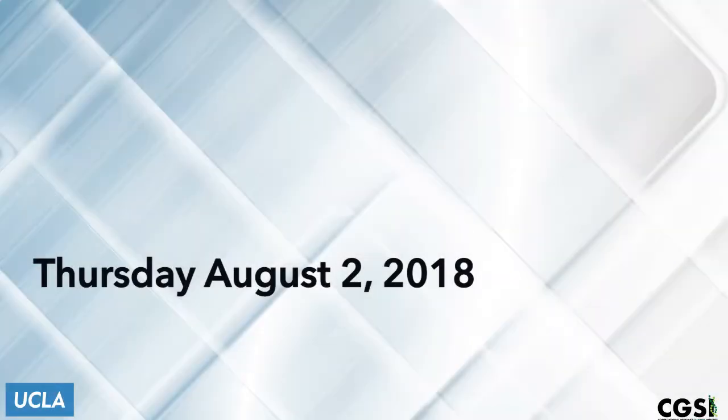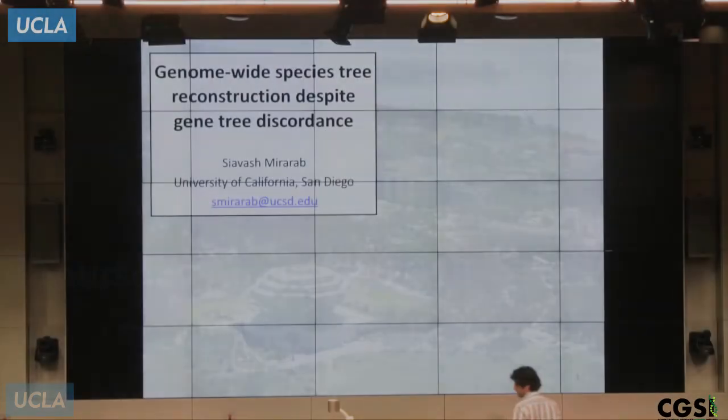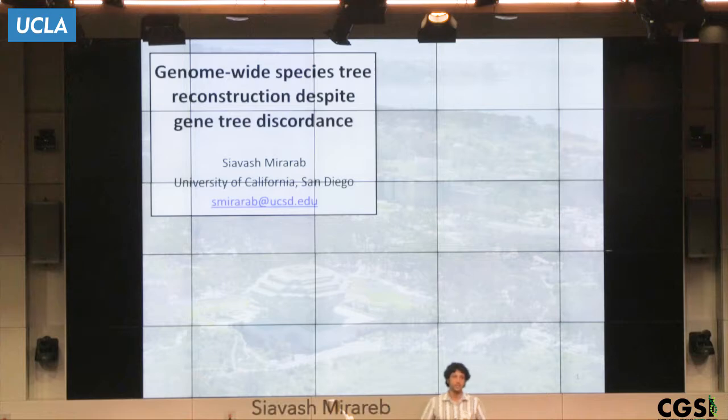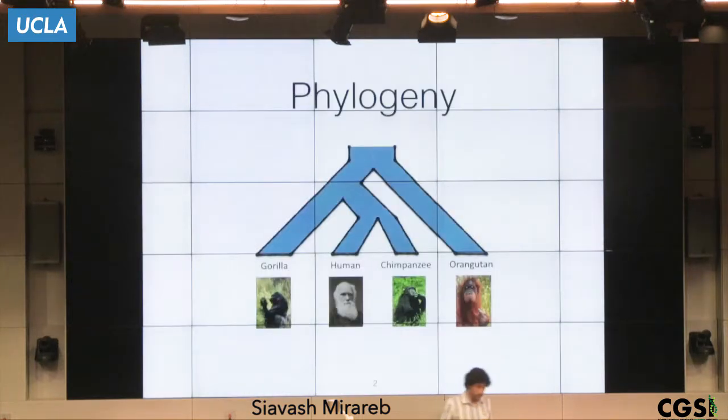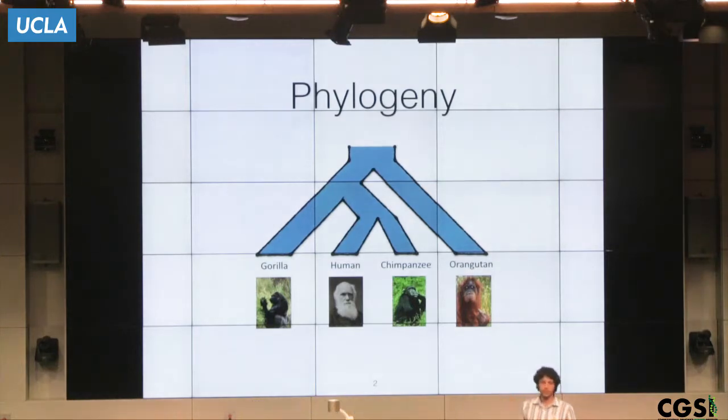From California, San Diego, I'm going to talk about phylogenetics and genome-wide phylogenetics. It's more of a tutorial. Most of it is not my own work. I'm just giving you some background information. Everyone knows what a phylogeny is here. It's just a tree that shows the relationship between different species, and it has been creeping up in various talks.